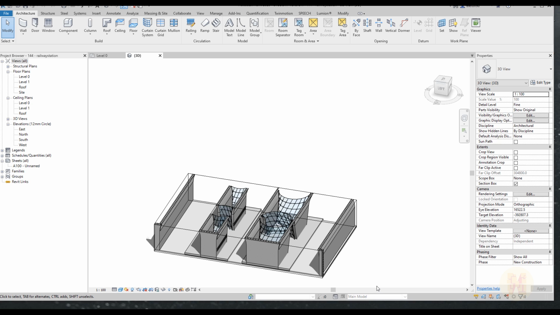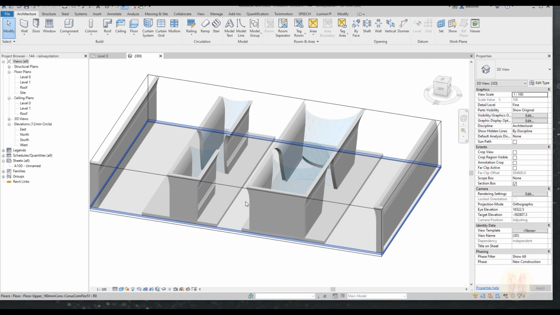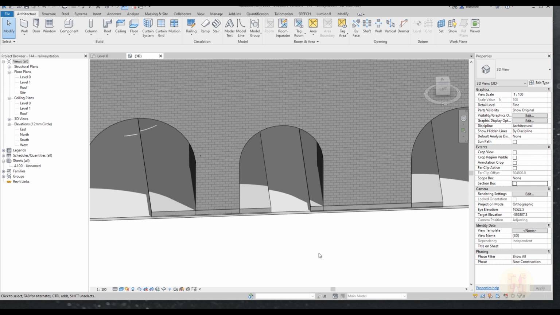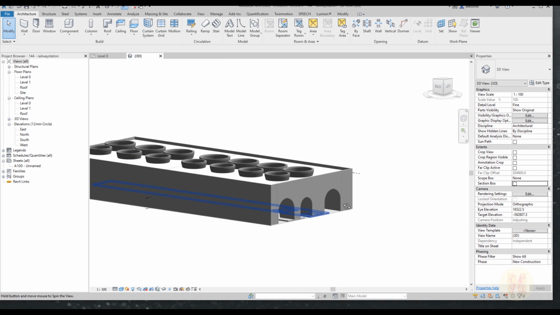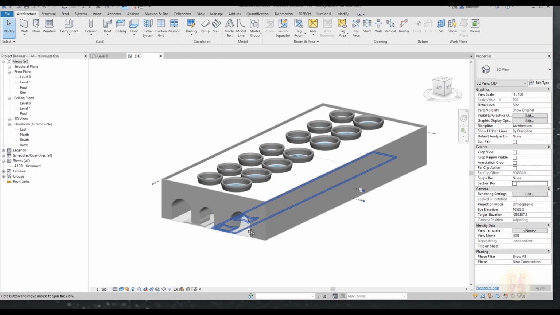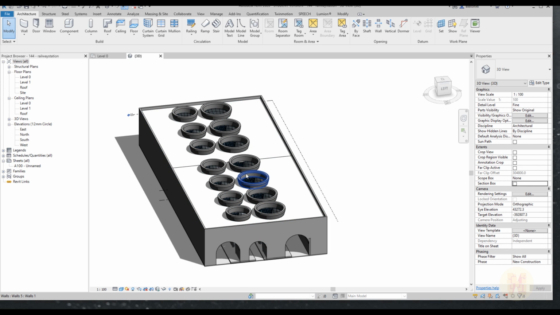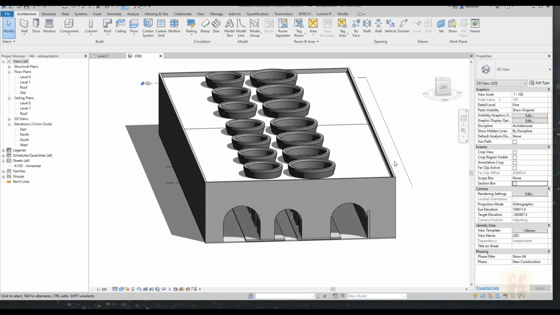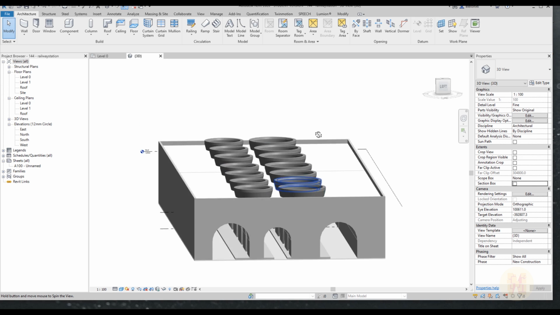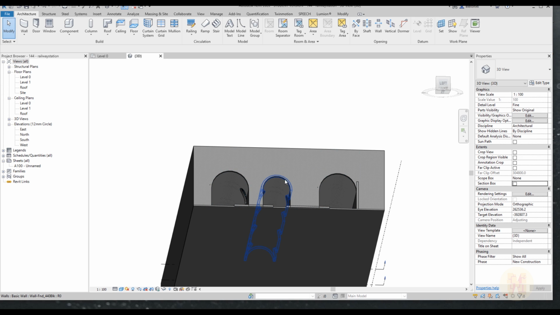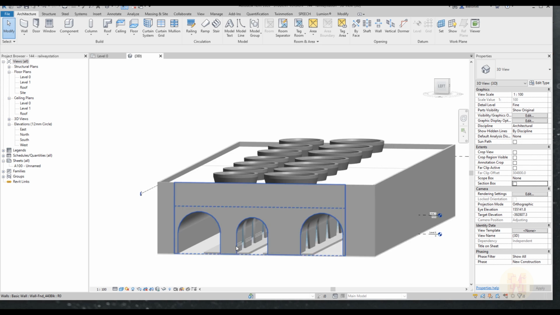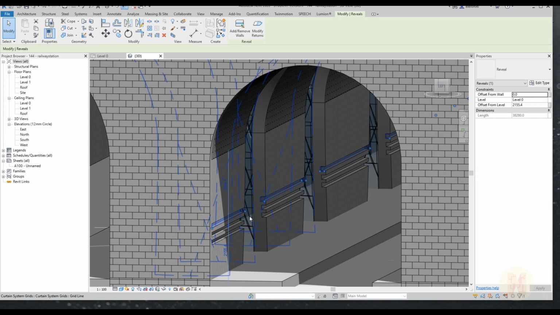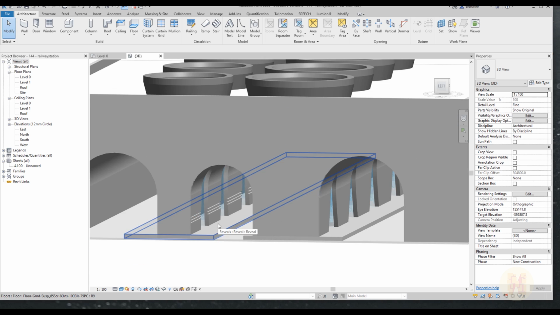So let's get started and see what we have in our project right now. I will uncheck my section box and you will see the full box of my railway station, future railway station. Here we don't have a lot of things: the roof, the external and internal walls, and some interesting shape inside. That's it. Now we will make it more interesting, for example with sweeps, and I think we will start from the sweeps.